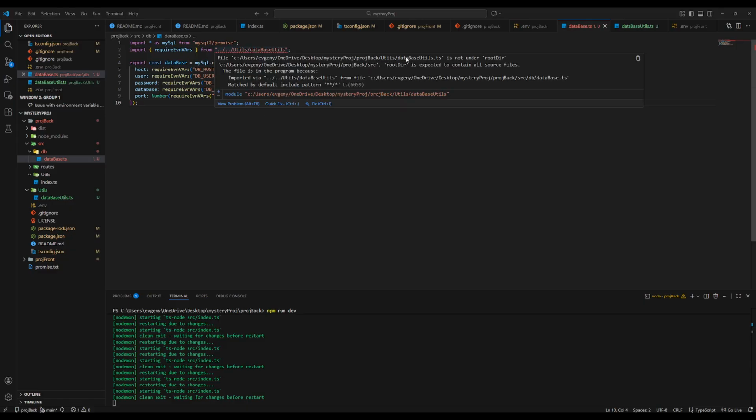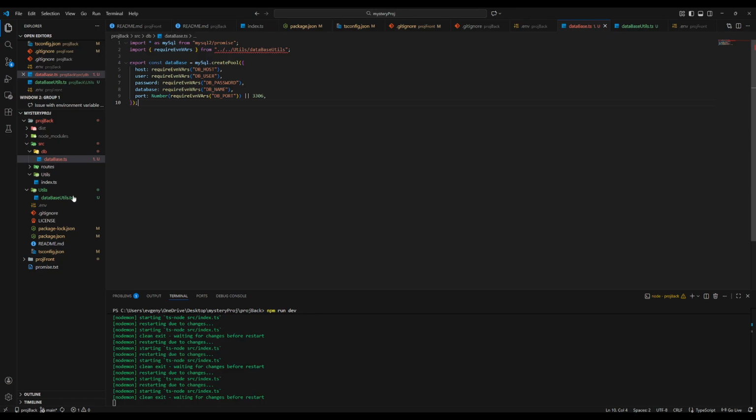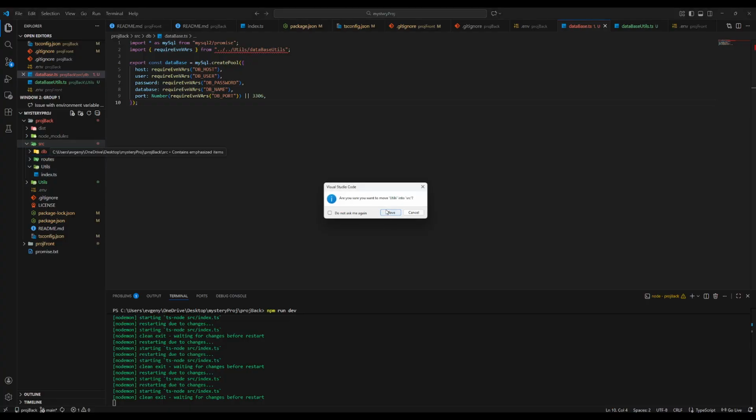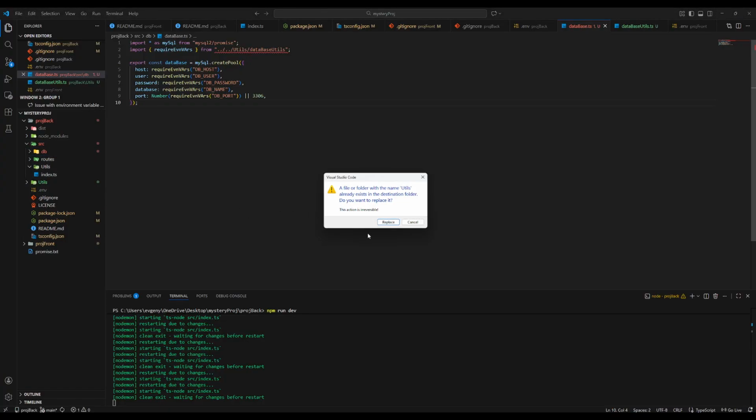It doesn't like that I set this directory outside of the root source directory. It tells me it's supposed to be inside of source directory. Okay, fine. Let's move it.